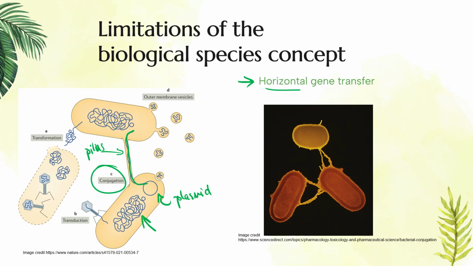But what if these bacteria were different species, but now they have some shared genome? Does that make them now the same species, or a hybrid of the two species? Or were bacteria never species to begin with? Do they interbreed? Is this interbreeding? Not really. To produce fertile offspring, I mean, are they fertile? They can go through binary fission, but does that mean that they're fertile? Who even knows? Does that mean that bacteria can't be species? Ugh, limitations to our idea of what a species is.